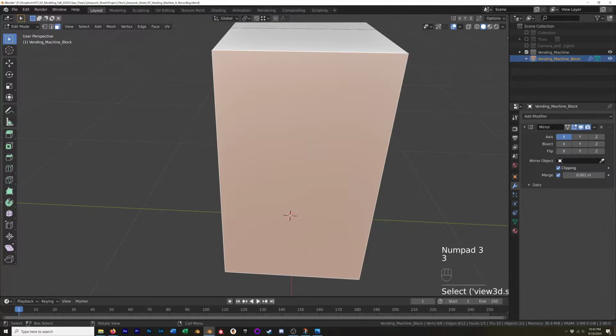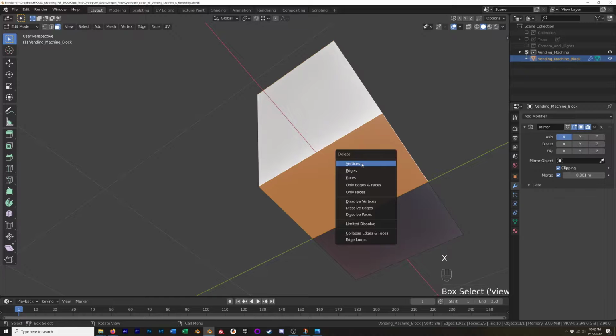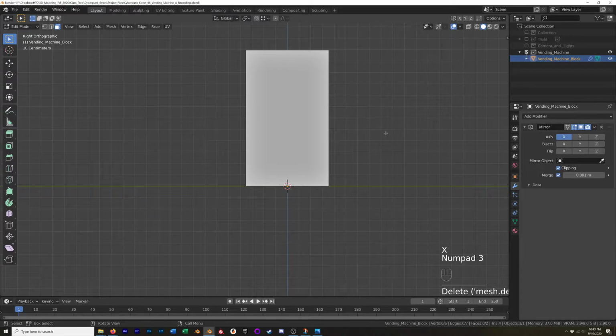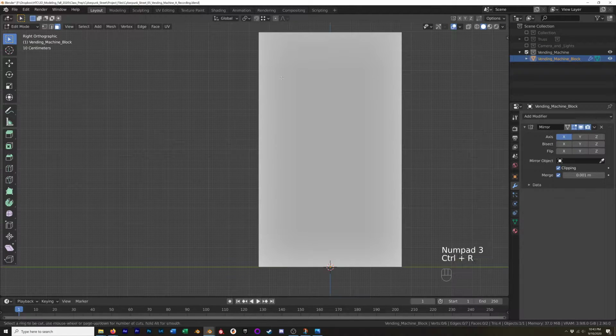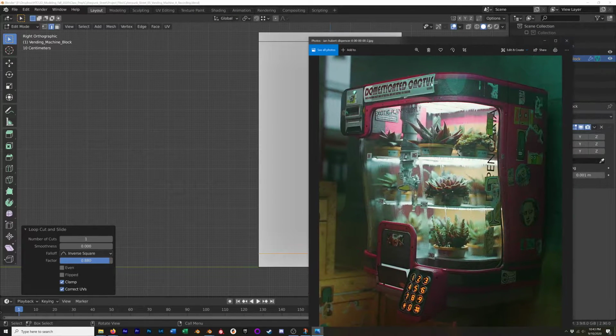Oh, actually, before we define major forms, let's get rid of all the stuff we don't need, which is the top face, the back face, and the bottom face. X, delete faces. Okay, pretty simple shape now. Now we can start defining our major forms. I'm going to start with just an edge loop at the top and the bottom, and what this is going to serve to do is give a barrier for any edge loops or geometry that I add in the middle, and give me a clean, flat edge to extrude down or up from if I need to grow the model, if I'm doing these top bands or the bottom bands.